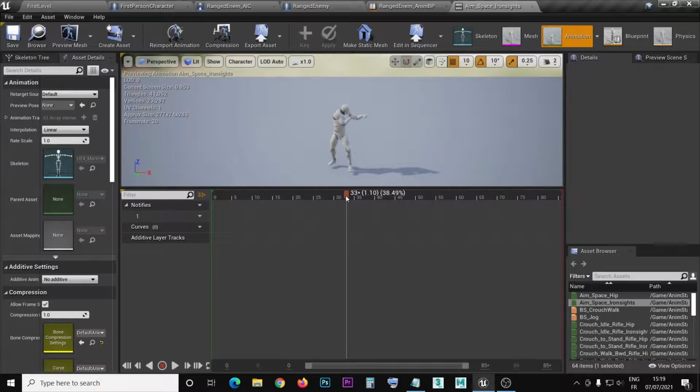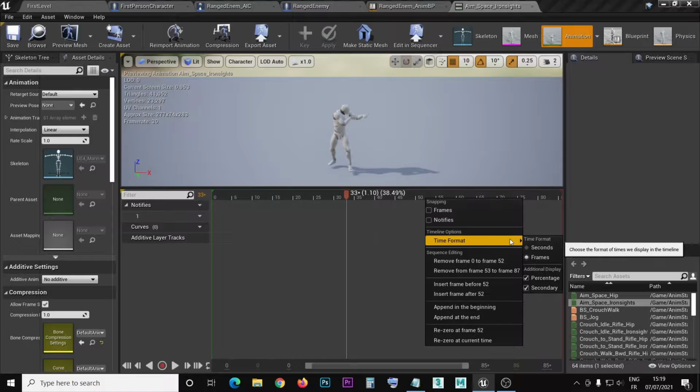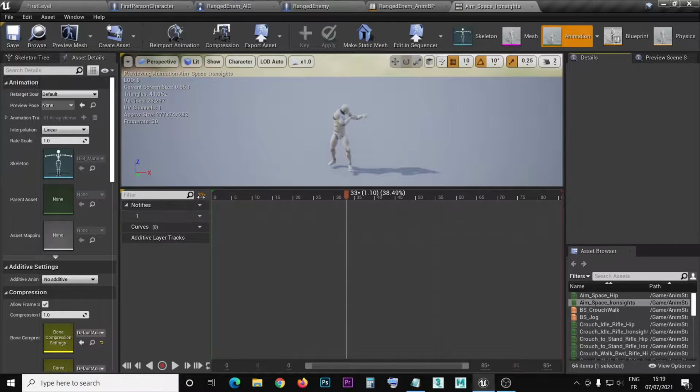So in my aim space I'm gonna right click on the time ruler and make sure the time is displayed in frames format, not seconds format. Then I'm gonna click on this button to go to the front of the aim space, to go to frame 0, the first frame.